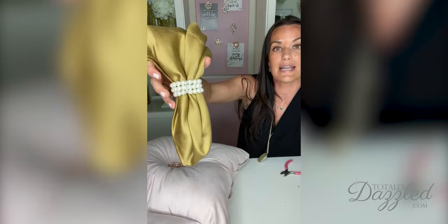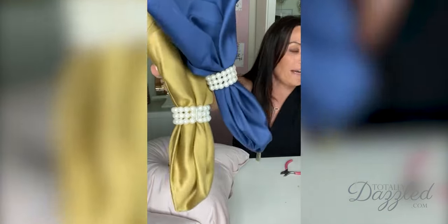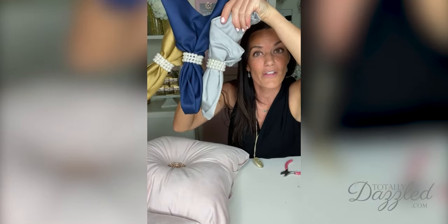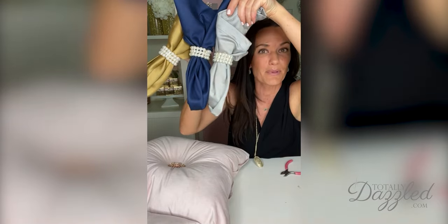While I have you here, I also just wanted to remind you that our deal of the month — napkin rings — are on for 99 cents each, only until the end of this month. We don't have many left so they're going to be gone soon. These napkin rings are gorgeous and look great on any color of napkin. I think that's 60% off or something crazy like that — so if you haven't checked those out, it's a great time to do so. Until next time, I'm Natalie with totallydazzled.com, helping you shine one rhinestone at a time. Bye guys!